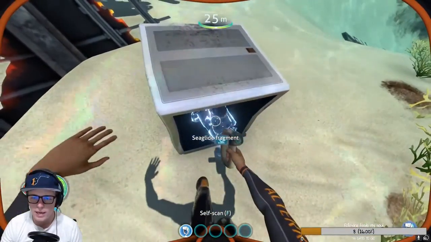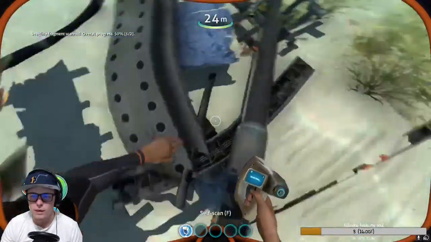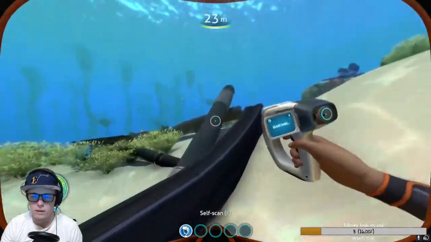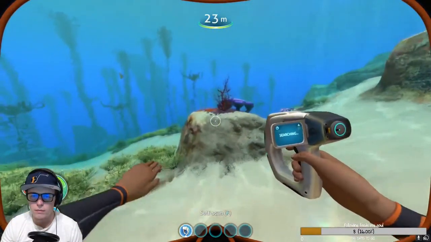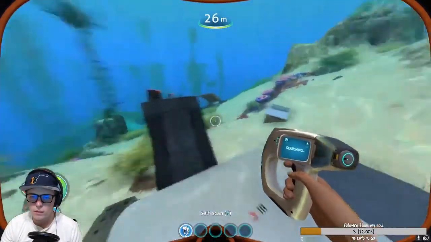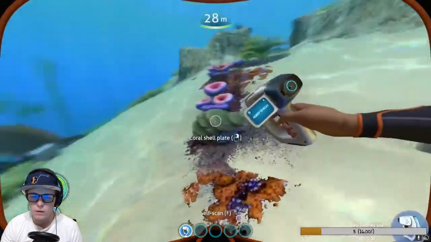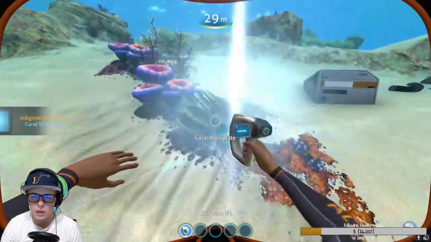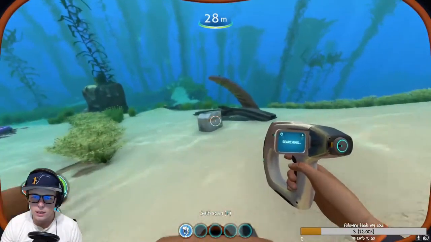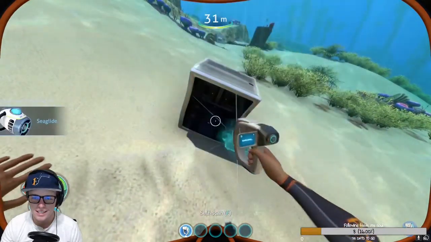Ooh, sea glide fragment. Yeah, son. Okay, that's one of two. Let's find the other. Is there another sea glide fragment somewhere? I've already scanned you. Coral shell plate. I want another sea glide part. Yeah. Is this it? Yes.